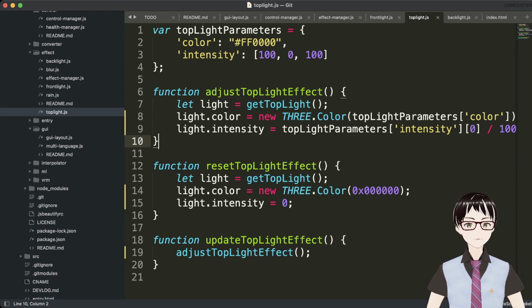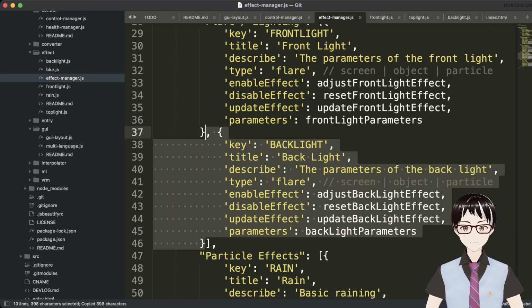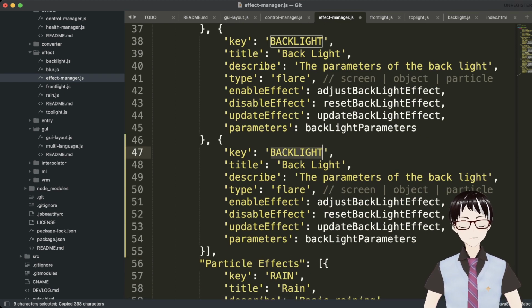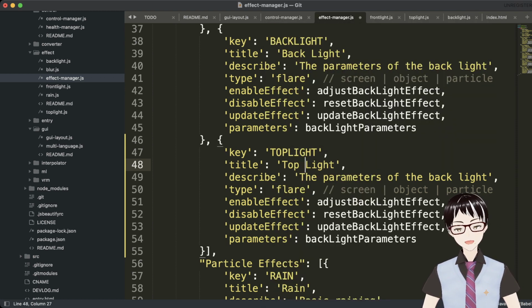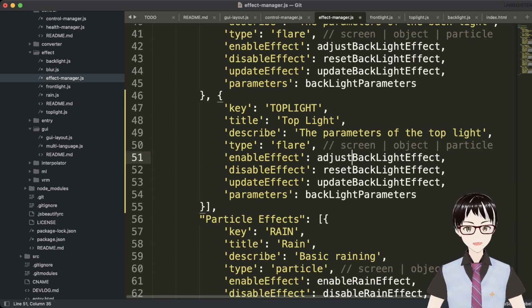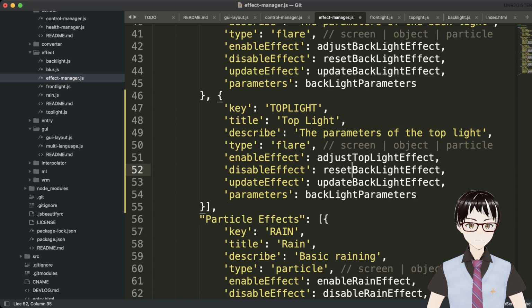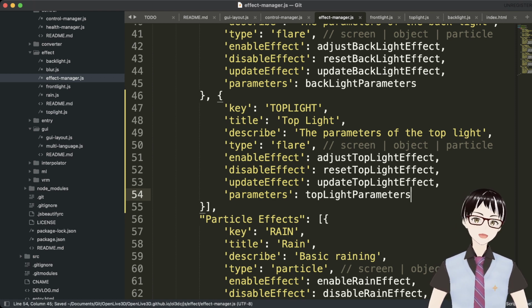Now let's say this file had already been added by someone else instead of me. What I will need to do is, first of all, inside this effect manager, add a new effect called top light, and add a key, title, description, and then the enable function, disable function, update function, and the parameters that we need.